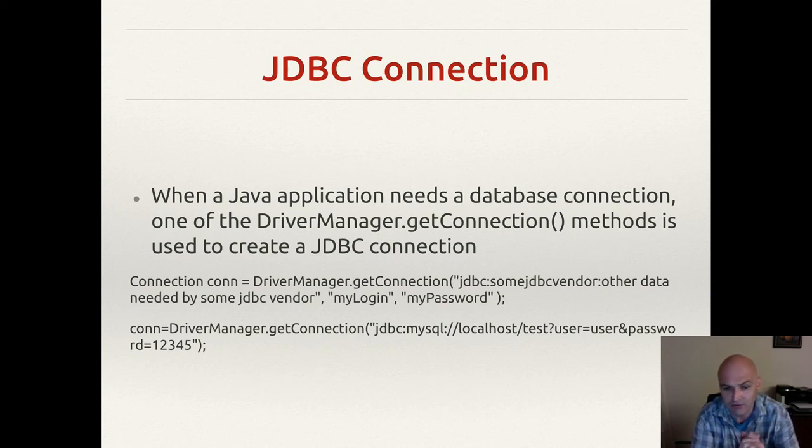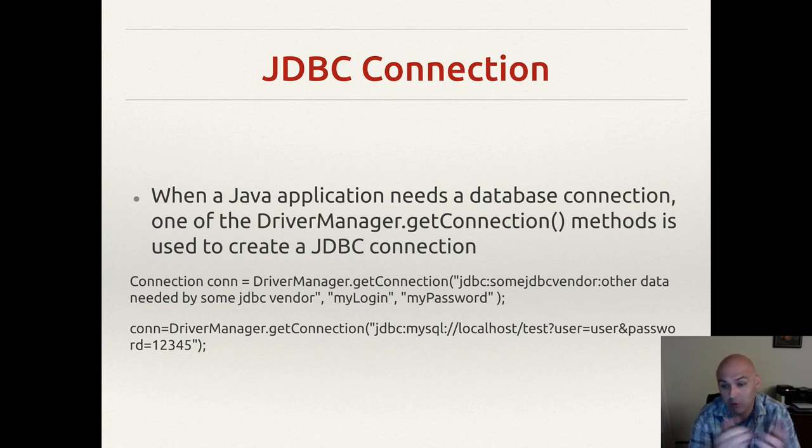So, a specific example. Notice where it says some JDBC vendor, we're talking about the database there. In this connection example, it's MySQL. So the protocol is JDBC, and then we're specifically saying using MySQL, we're going to connect to localhost. In this case, this means that the MySQL database is on the same machine. If the MySQL database was on a different machine, I could replace localhost with the IP address of that machine, or possibly a DNS name that points to that IP address. And then after that, I have this /test. That is the name of the database. So I'm saying on this host, find the test database.